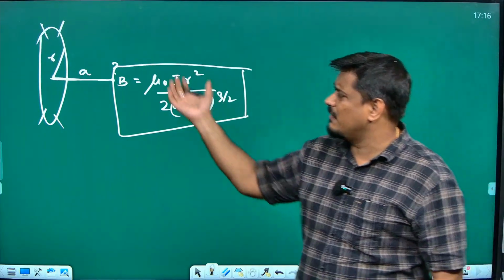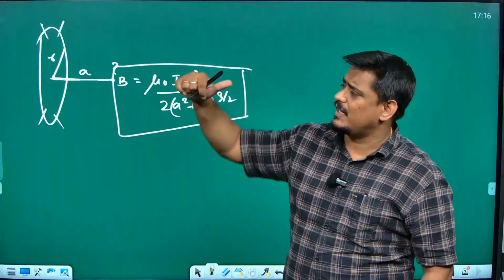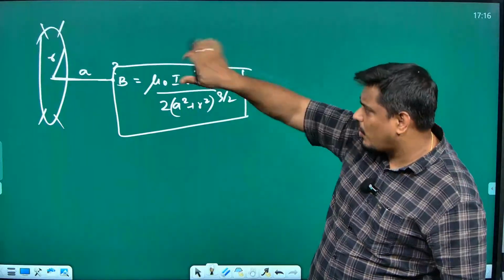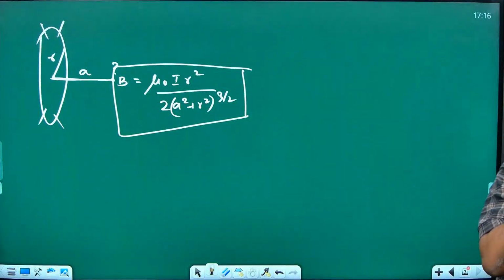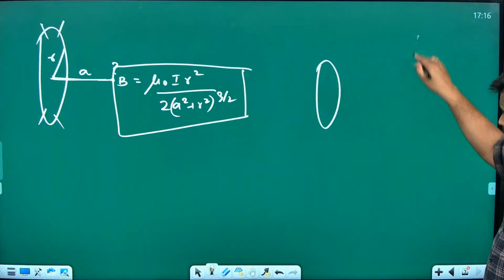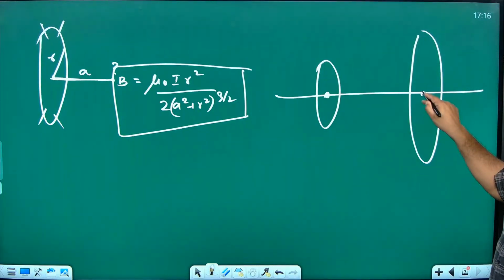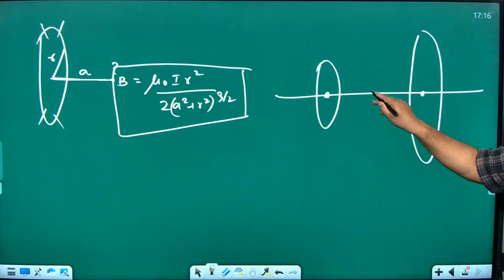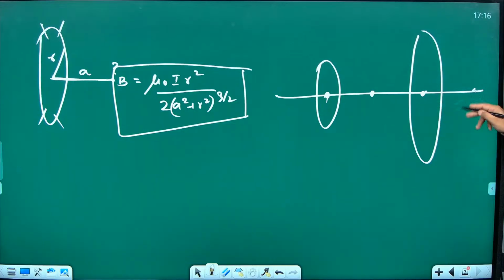And once again, by using our right hand rule, we can find the direction of magnetic field. If it is anti-clockwise current, towards this side. Clockwise current, towards that side. Now, based upon this, there are so many questions that can come in the examination. For example, one coil here, another coil here, having different radius and current. And then they may ask you to find the net magnetic field somewhere, maybe here, or here, anywhere they may ask you. Apply common sense and solve.